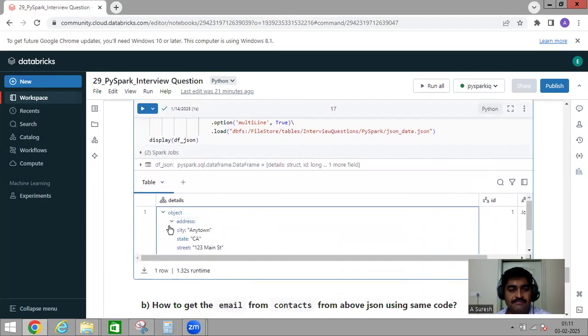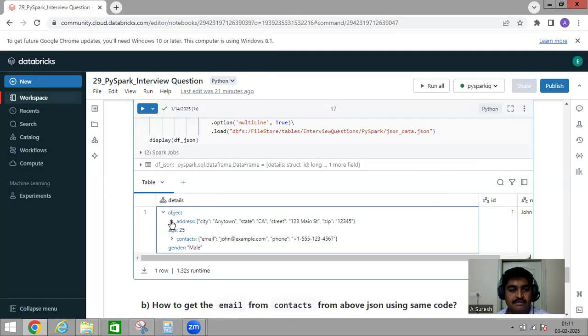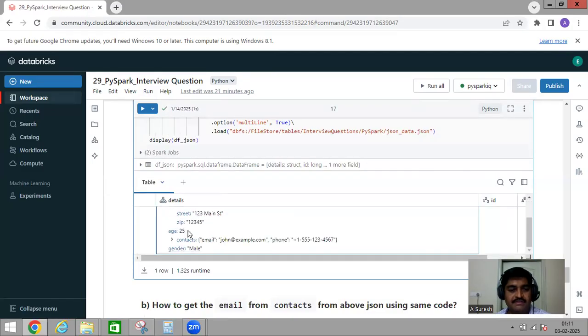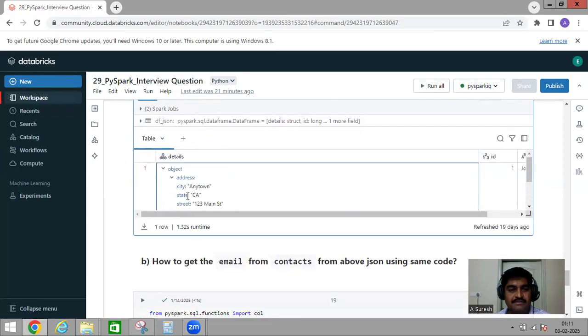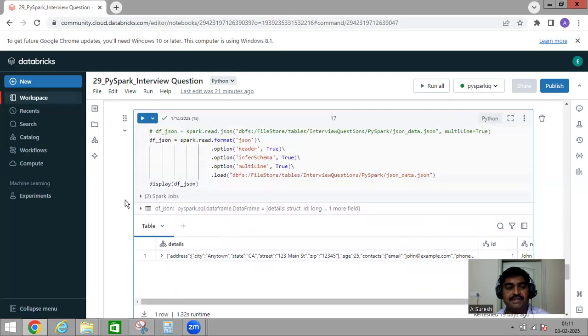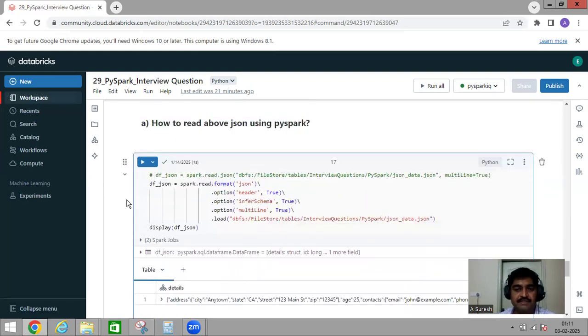So address, and you have contacts. Okay, if you see under address, okay, so address, contacts. So this is how you can read your JSON file.